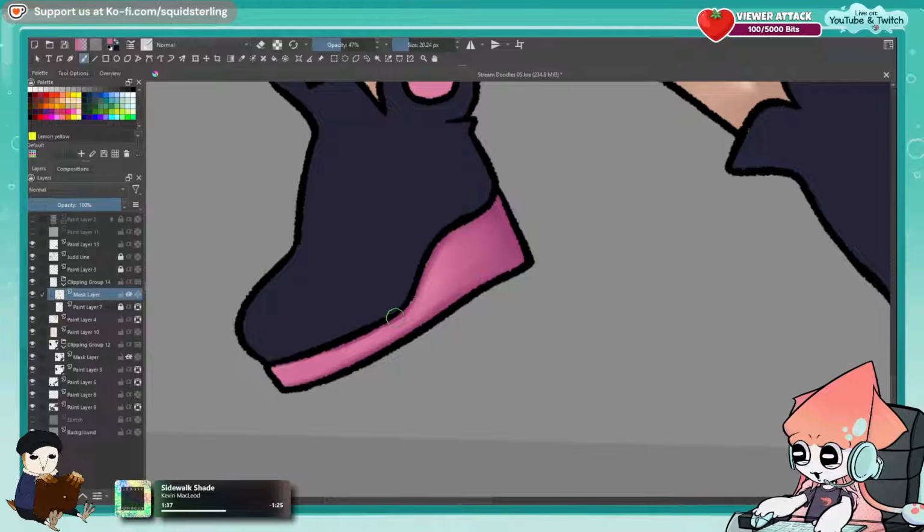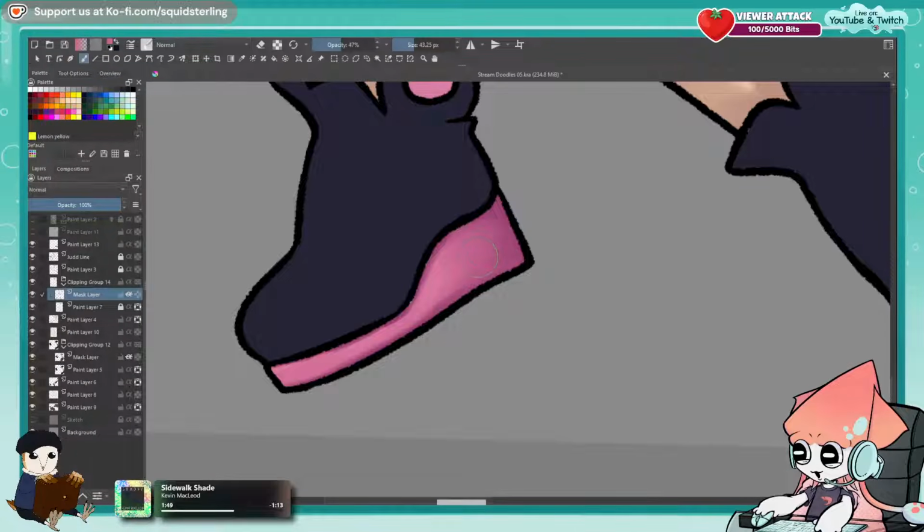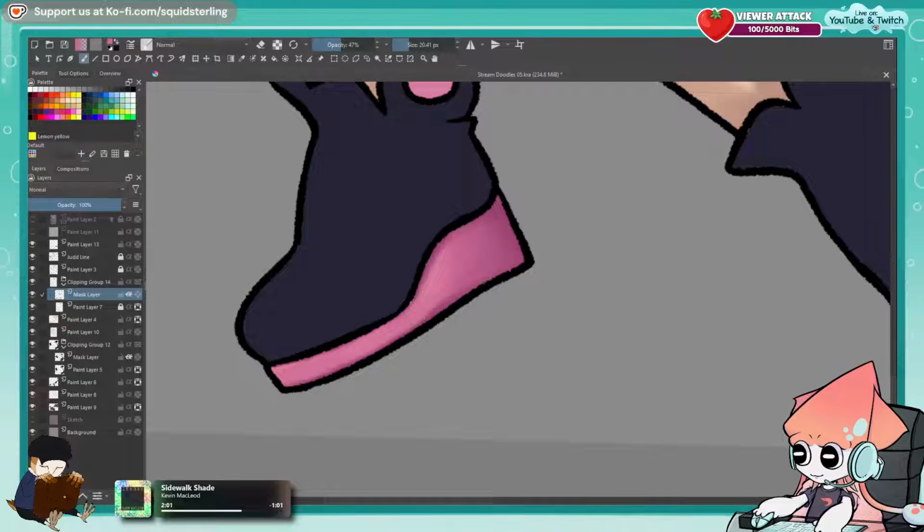The first sign of the stream ending: a squid beginning to talk about food. I don't know what you're talking about. Ew, it looks so muddy on OBS. This looks so smooth and beautiful on my end, but when I look at OBS, it looks so ugly. No, the first sign of the stream ending is me asking how long into the stream we are. No, not really. I think it is me talking about food. No, but sometimes I'm hungry in the beginning of stream too.